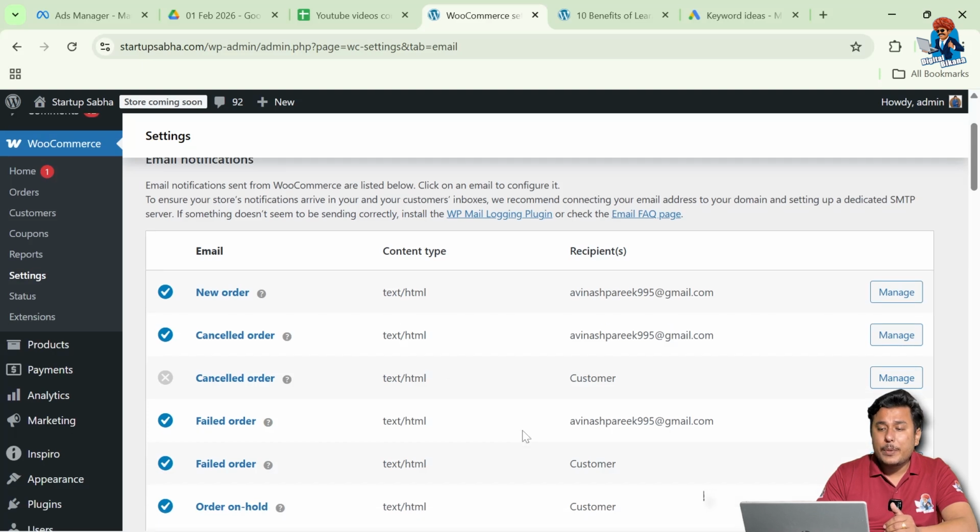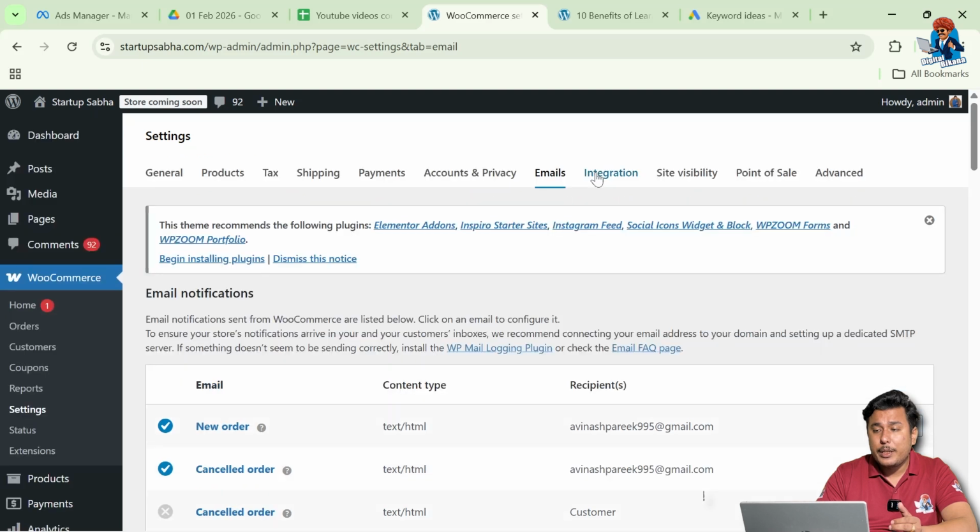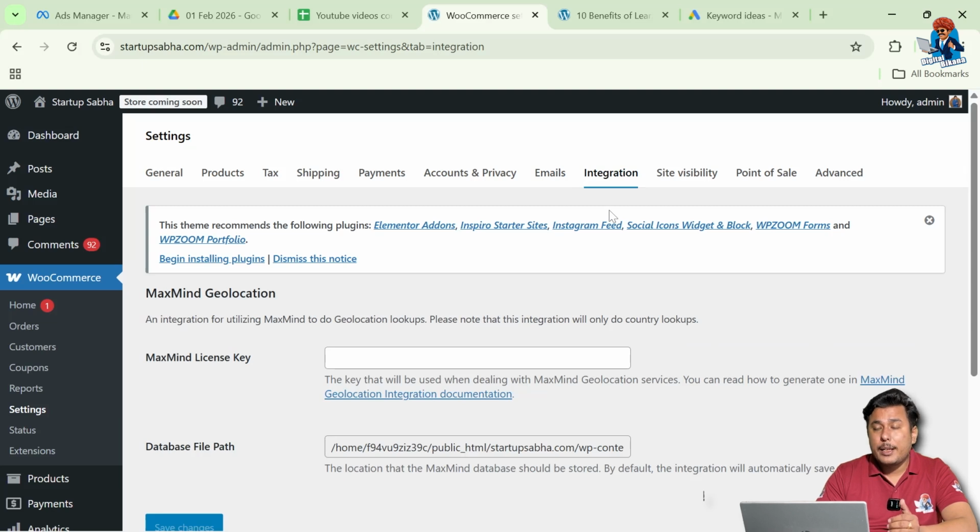If you also want to send the cancelled order email or failed order email to the customer, you can make those email notification settings changes from here. After that, there is the integration part, right? If you want to integrate different software with WooCommerce, then you can do it from here.